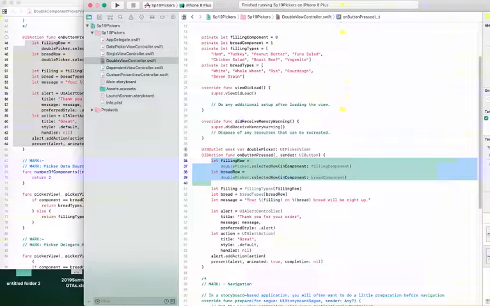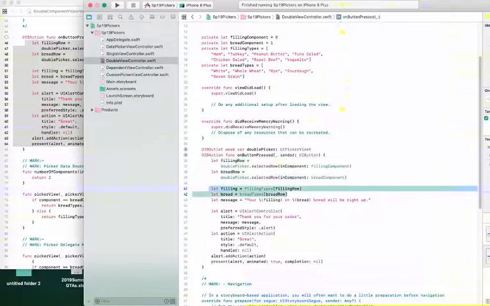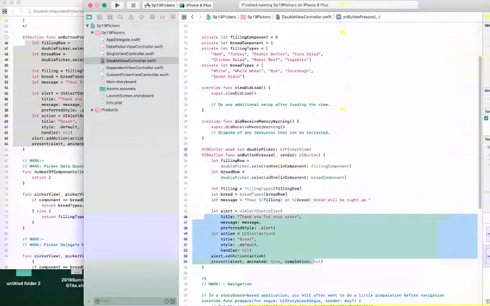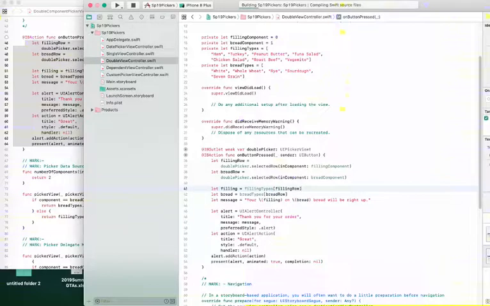So in the single component picker, the component number was just 0 because there was only the one component. Now we have to specify which component, and then we'll look up those strings in the arrays of strings using those indices that we got here, and then we can compose our message and throw up an alert with exactly the same code that we used before. So that should be everything. Let's run that and see what it looks like.